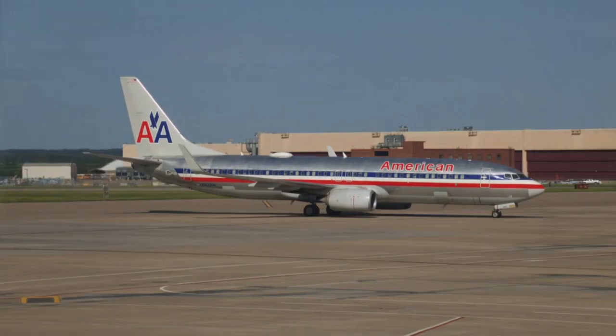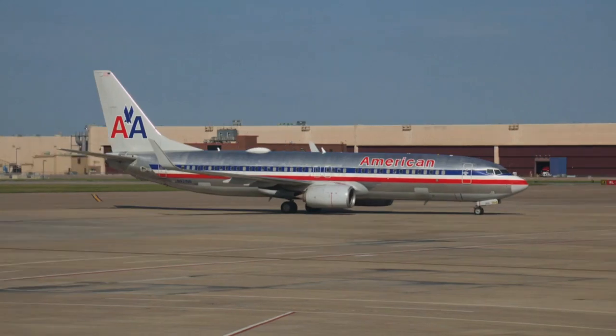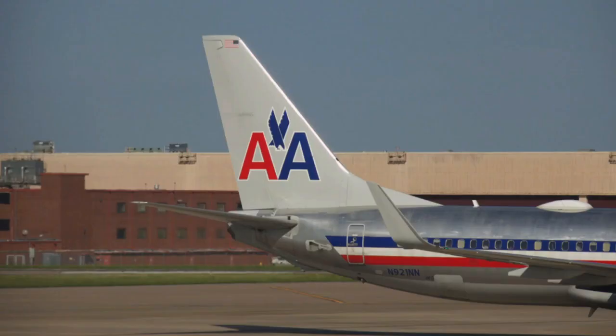And man, talk about cranking it back. It's always a blessing to get to see the Chrome Heritage livery at any given time, whether it's on that new Embraer 170 or, of course, on the Boeing 737-800. I never get tired of seeing this. I think this may be my most caught special in the American Airlines Heritage fleet. But man, if it had to be one, I never get tired of this.